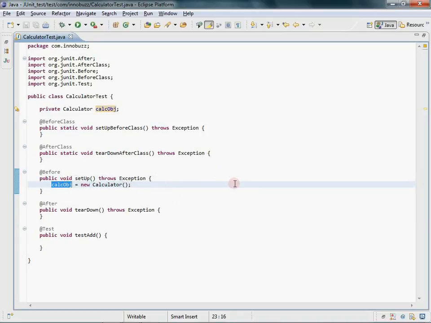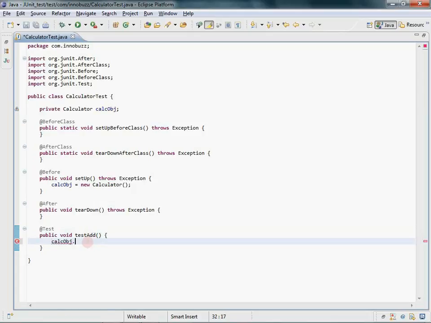Now I have to perform the testing on the method inside this class. So what was that method? It's the add method. So to do that, if you see, there is something called testAdd. In this method, I need to write the statements needed to perform testing. So if you see, your annotation @Test tells that this is the test method which is going to perform the testing on the business logic method of our Java class calculator.